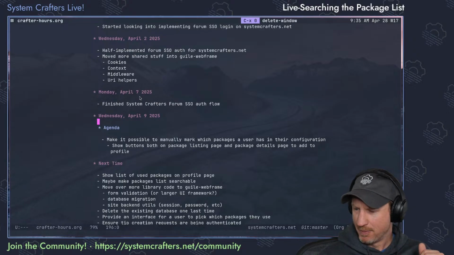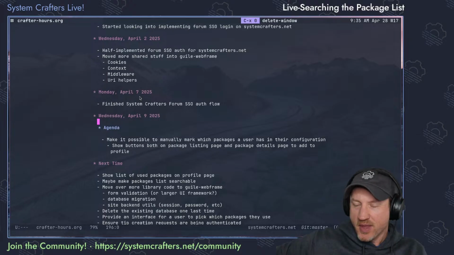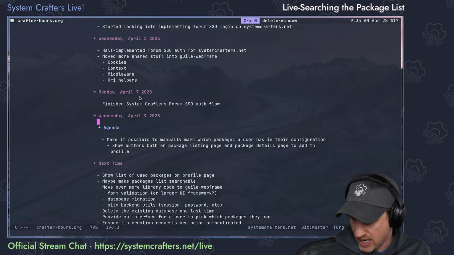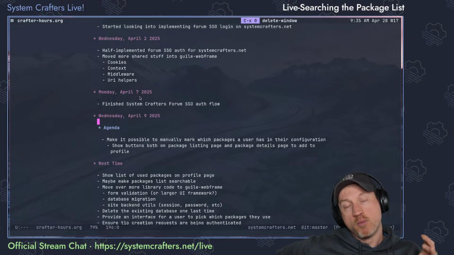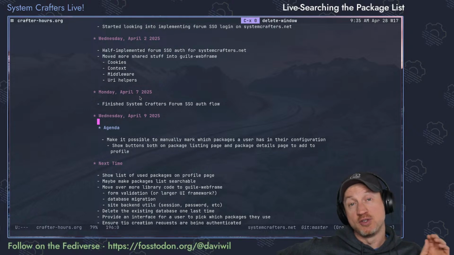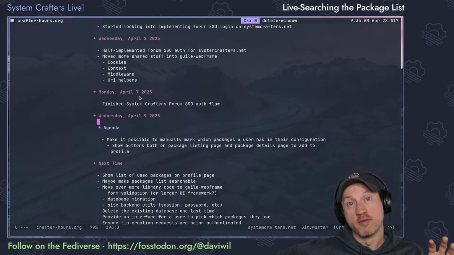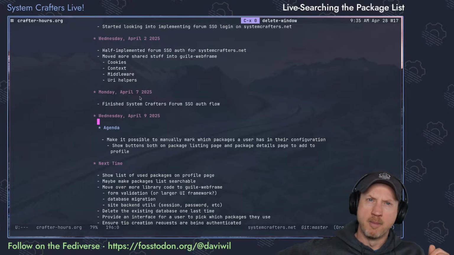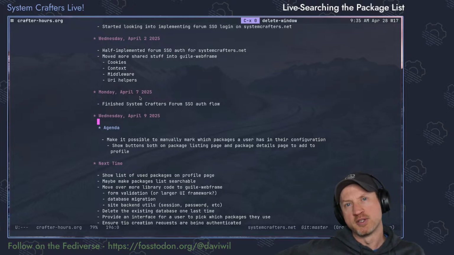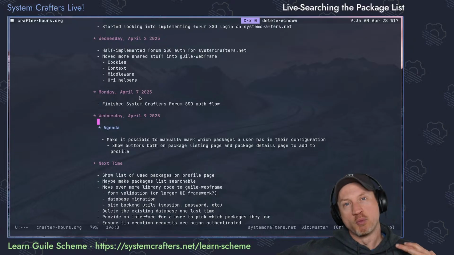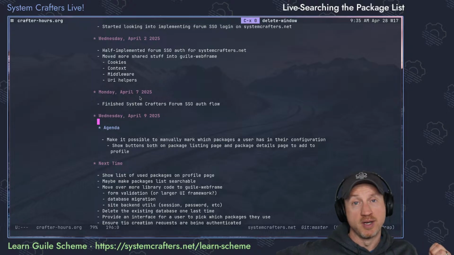So the project we've been working on so far, for those of you who haven't really been following, is a web application in Guile Scheme, which is intended to provide a web interface for identifying which Emacs packages you personally use in your Emacs configuration, and also to give you a view of which Emacs packages are commonly used together, and also for you to leave tips for other people about certain packages that you use. Not really meant to be anything big or flashy or important, just a real world example of a web application written in Guile Scheme.